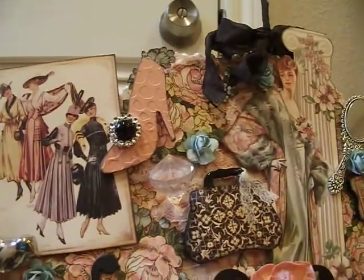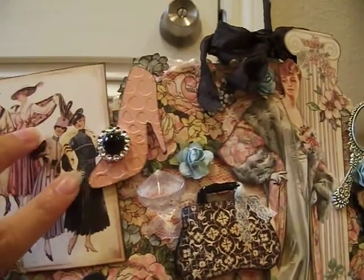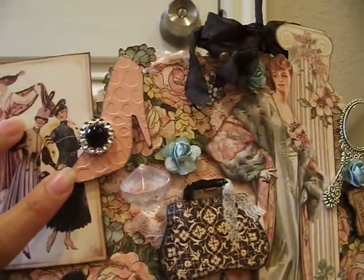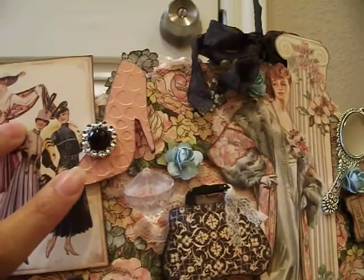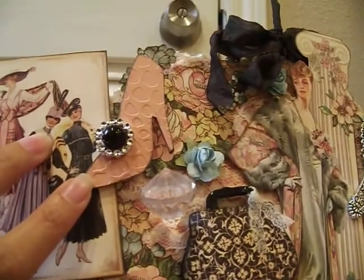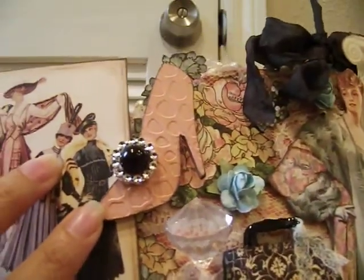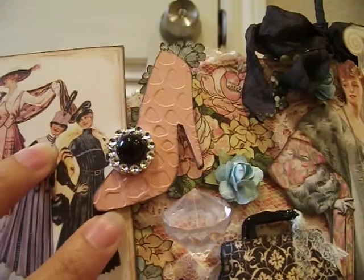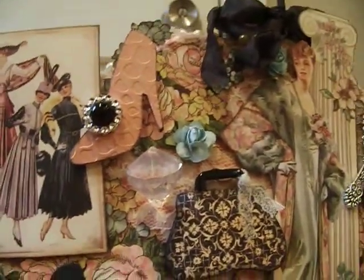Everything is inked with a black ink foot — I wanted to give it a little shadow and make it stand out. Look at this really cute shoe — isn't that gorgeous? These are the chipboard or MDF pieces from Michael's — I think it's like MDF. I picked it up from the $1.50 bin. I used a piece of paper — I think it's just cardstock — I wanted that peachy color. Then I ran it through my Big Shot using an embossing folder that had a really cool alligator print, because what girl doesn't love an animal print shoe! I think that is so cute. The edges are inked with a black ink foot and then I just used a ribbon buckle and a black flatback pearl on top — such a gorgeous shoe. It reminds me of something like a Jimmy Choo shoe.